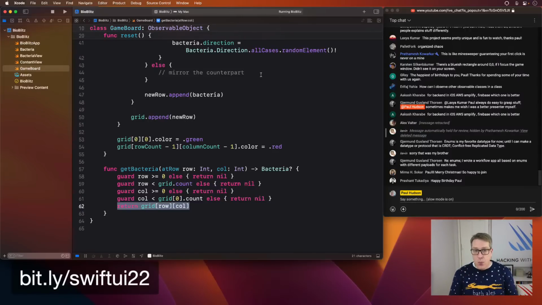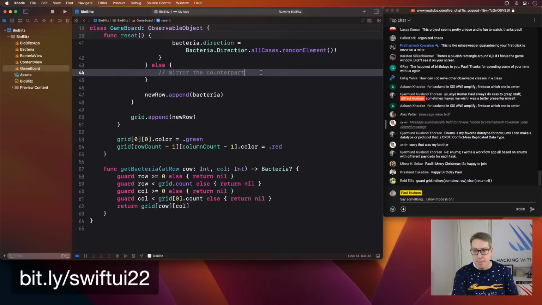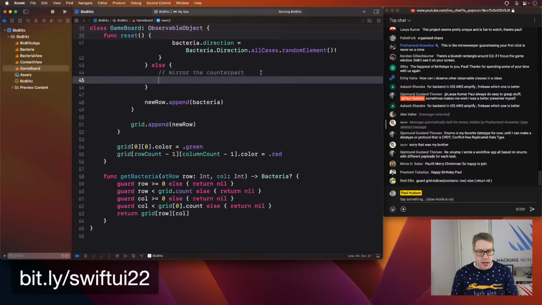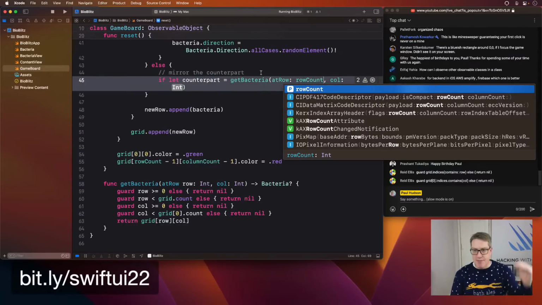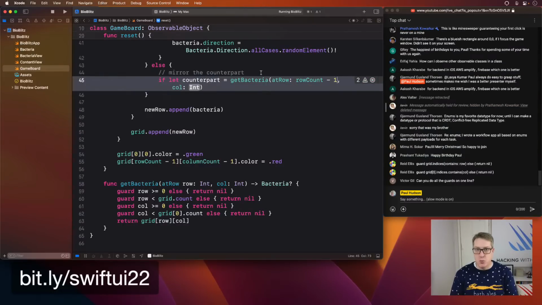And now we can write this mirror the counterpart code by calling that method here. We can say if let counterpart equals getBacteria at row, and we're going to read our row count. So it was 11, I think it was, minus 1, because it's 0 to 10, minus our row.